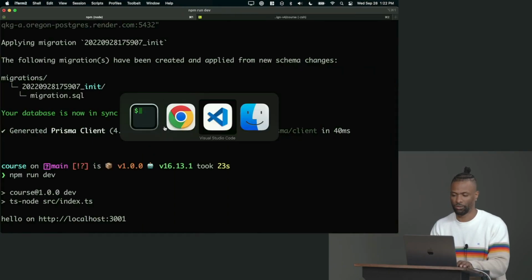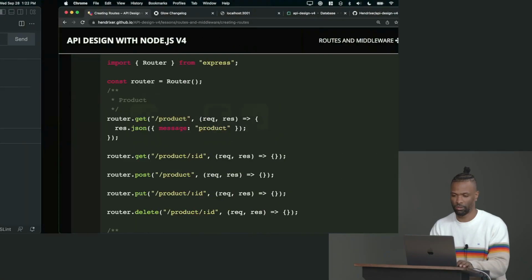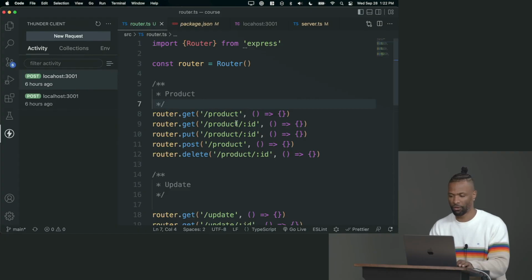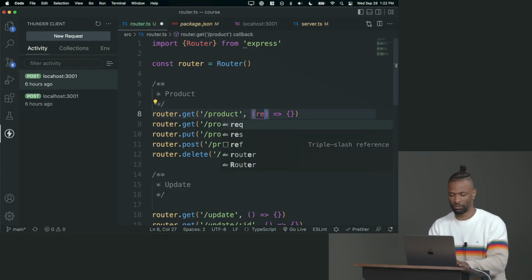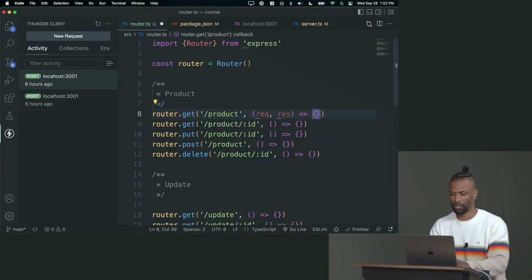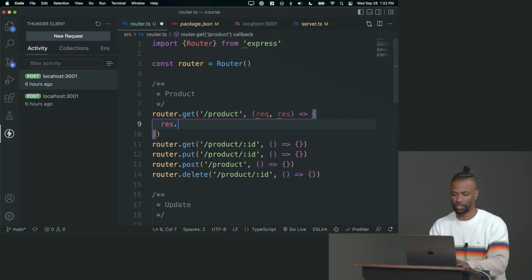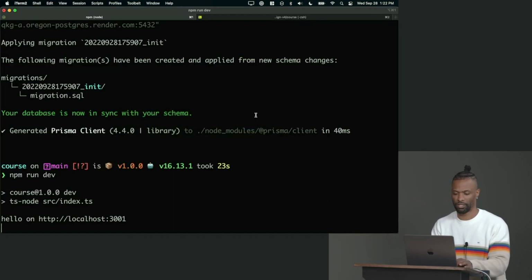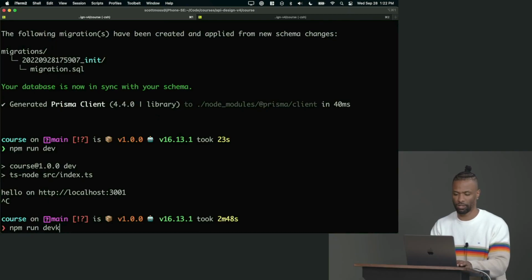So what I'm gonna do is just go into our code. Oh, okay, there we go. I forgot this thing was in here. And for the product one, I'm just gonna put something in here. I'm gonna say request, response, and I'm just gonna say response.json. Just gonna put a message in here. Hello, like that. You can send back whatever you want. I'm just gonna send back something here for the GET on the product. I'm gonna send back hello. I'm gonna hit save. This thing isn't auto restarting, so I'm gonna have to stop it and start it again.